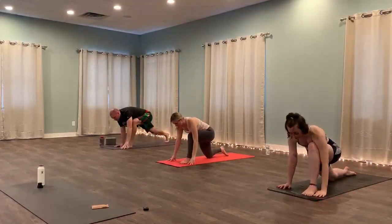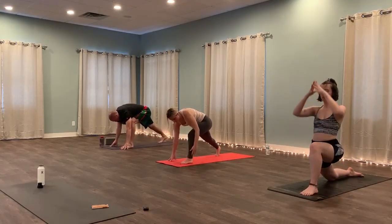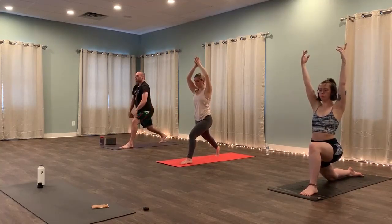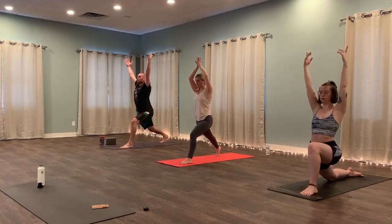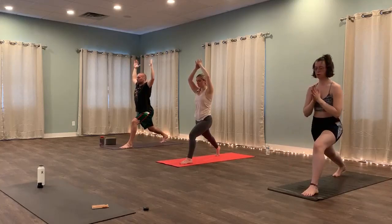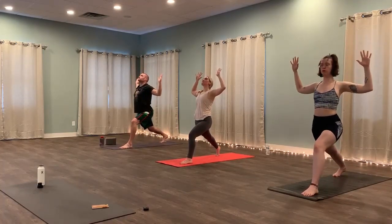Tuck the toes under and we'll come up to our full crescent lunge. Arms are alongside the ears, torso lifts. Option to keep that back knee down or lift it. In crescent lunge, really press through the back foot here so we're not just laying into that front quad. Both legs are active. The next exhale, we'll cactus the arms open through the chest. Keep breathing as you look towards the front of the space.